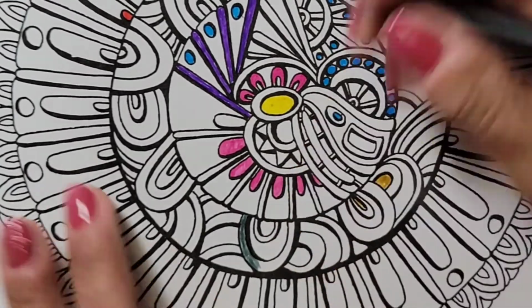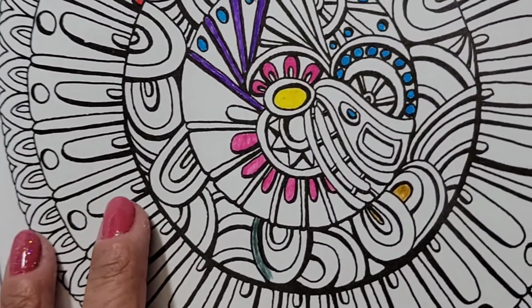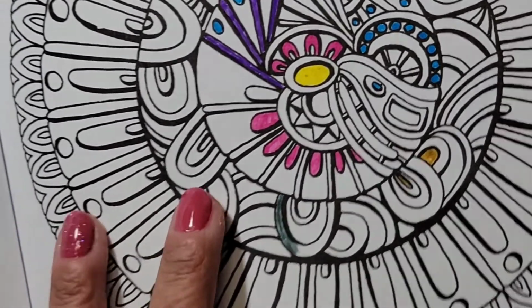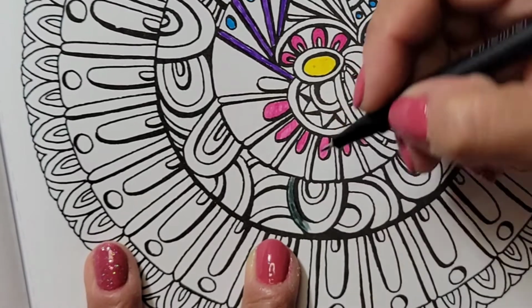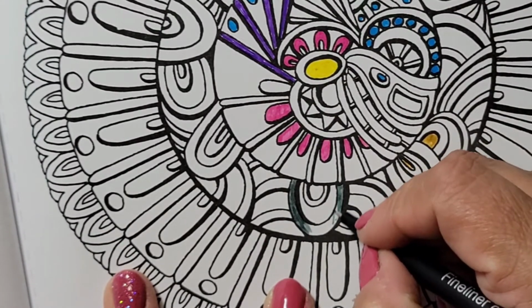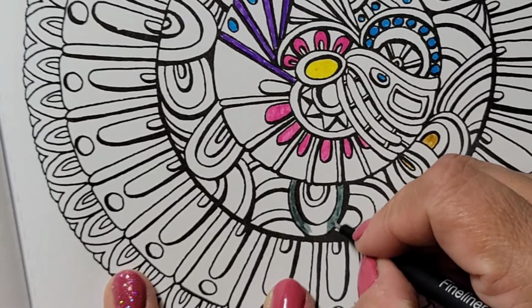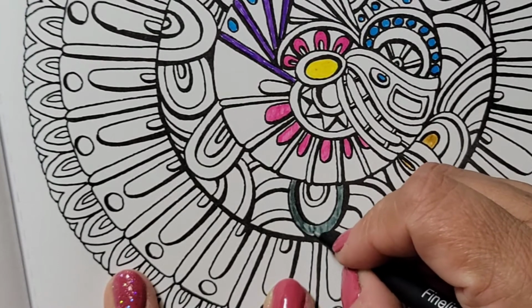Oh, I don't see no shine to it. Let me see. No, you see any shine to that? It says silver, but there is no shine to it. So I don't know. But they are juicy. See how fast I'm doing it?